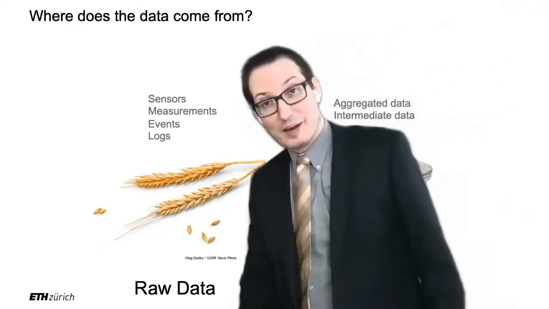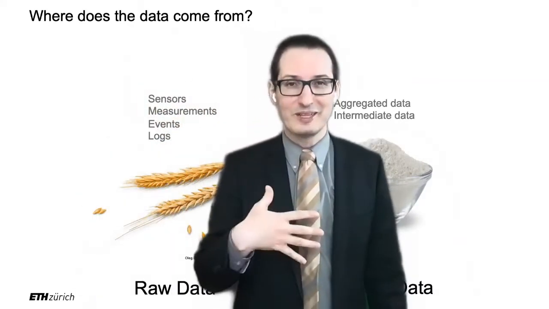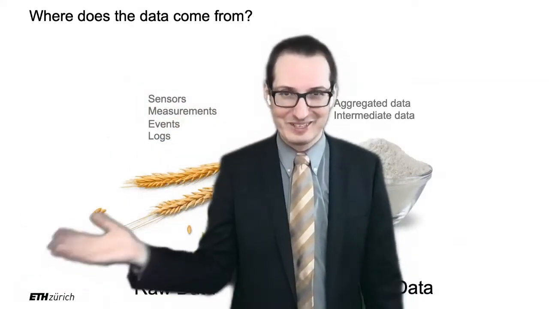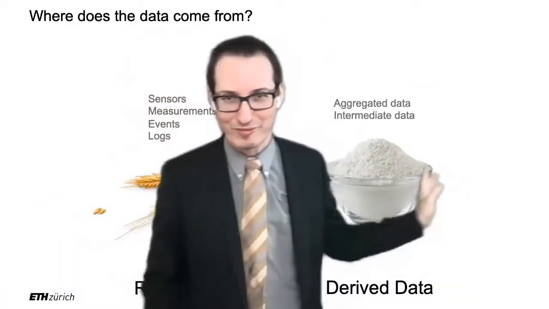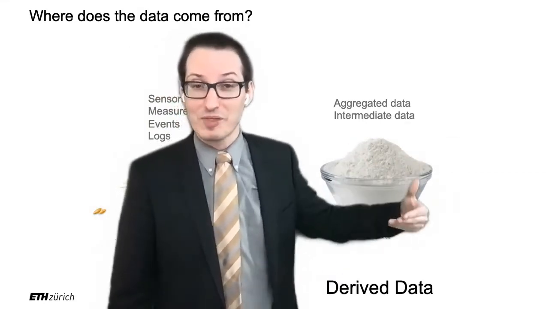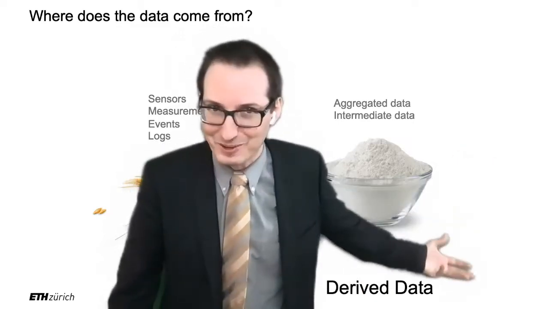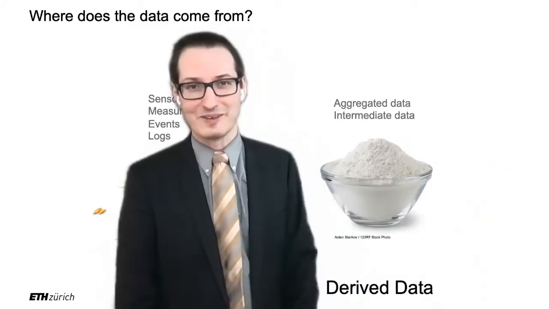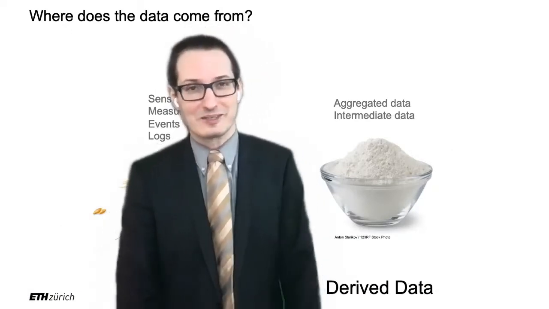Then what's going to happen is that you can also query that data. And when you query data, you basically produce more data. It's just that the data that you produce is then derived, right? So this is why I use the wheat and the flour here. But the idea is that you just aggregate or maybe do something with that, and then you have derived data, right? And what do you do? You store it again on S3, on blob storage, and so on, right? So we just keep creating more and more and more data by analyzing it.